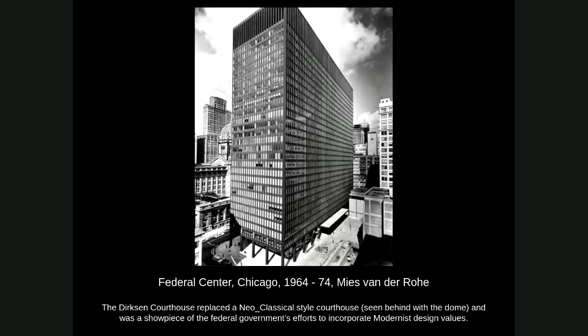A couple other views. This is an early view of the Dirksen Courthouse just after it was completed, and you see the building on the left, this beautiful domed building, that was the old courthouse. This is the courthouse that Al Capone's trial was held in and all that. Well, that got torn down after the Dirksen building was done, and this became the plaza and the post office. And so this was a very early preservation battle. People were sorry to see that beautiful old courthouse torn down, but it's a rare case in which a beautiful old building gets replaced by a beautiful new building.